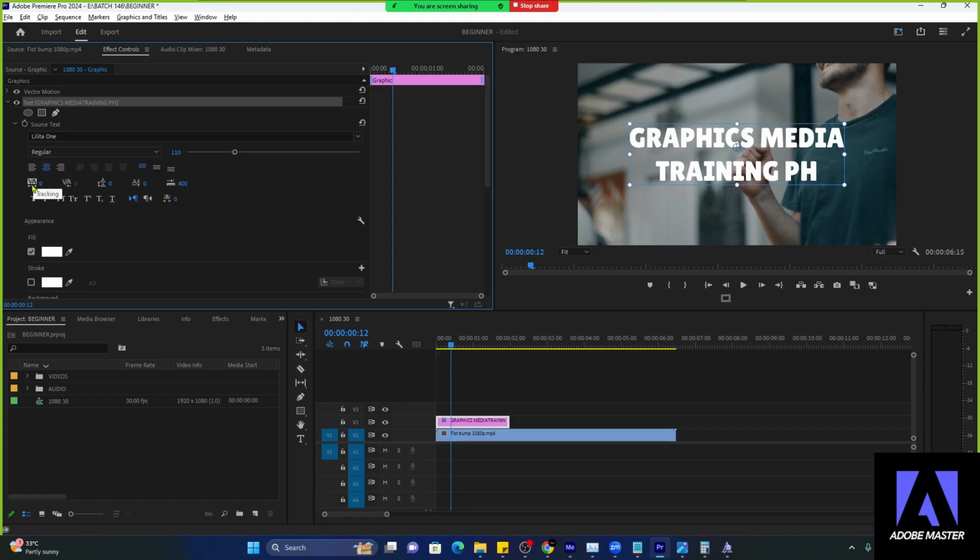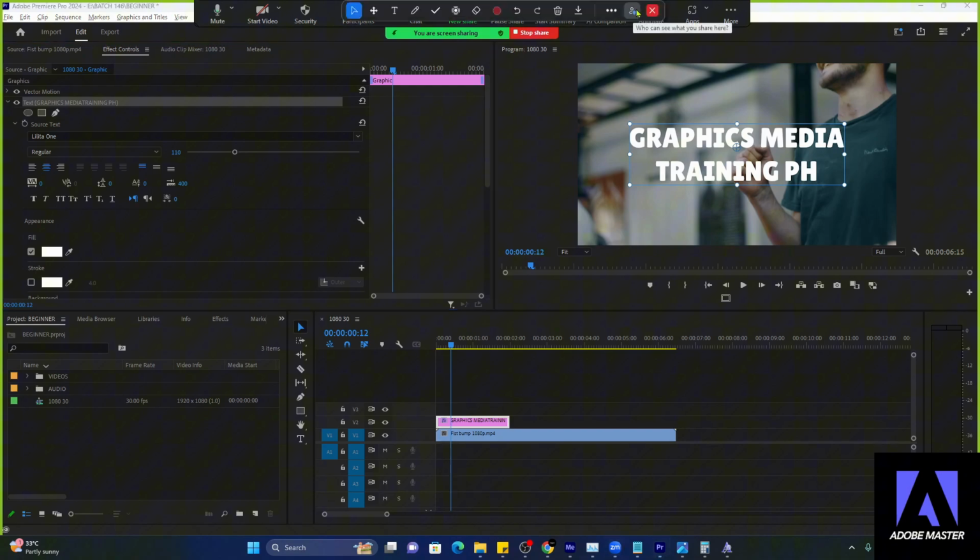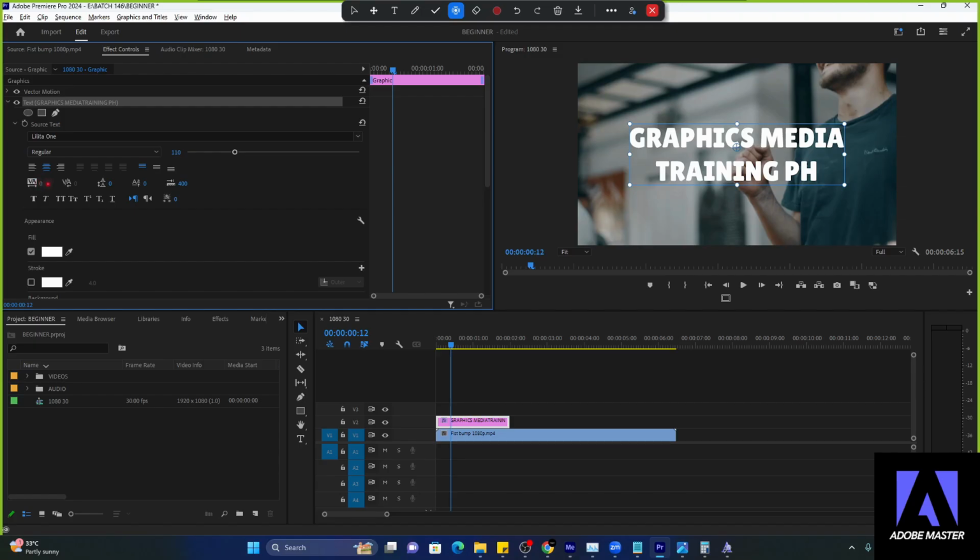Dito tayo focus in these two spacing: tracking and leading. So dito sa ating tracking, this one. It starts at 0, but if I increase it, it is separating them.